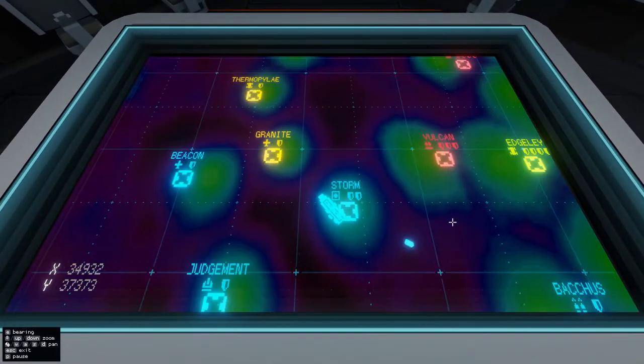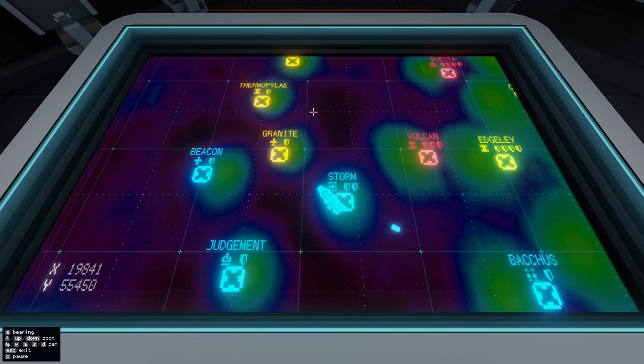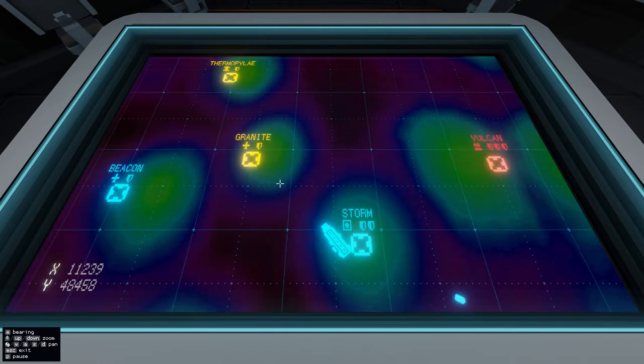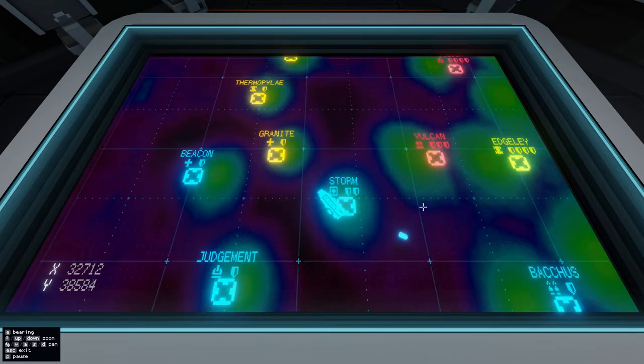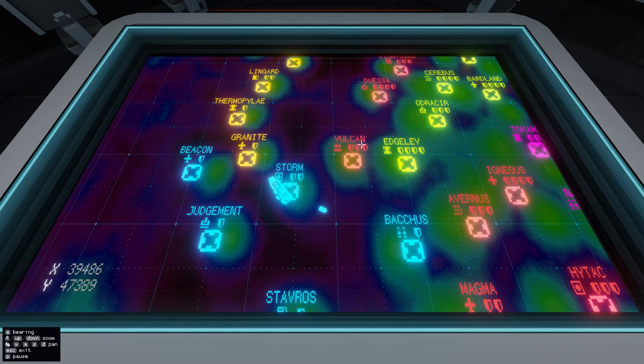Here we go. If you remember last time, we took out a carrier up here right after it had taken granite. Well, as it was taking granite, it still took granite. Granite is where I had a petrol being made, and I'm curious as to whether that petrol is still there. We also expect that there is a carrier likely at Vulcan or possibly going down to Bacchus. Depending on whether it's going to Bacchus, I think, turn around and go get it. It's going to be hard. But if it's going for Vulcan, I might let it take Vulcan.